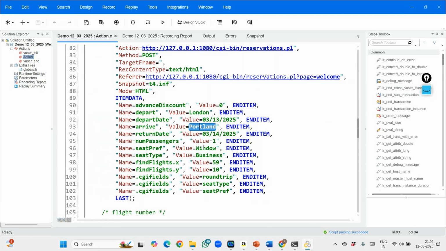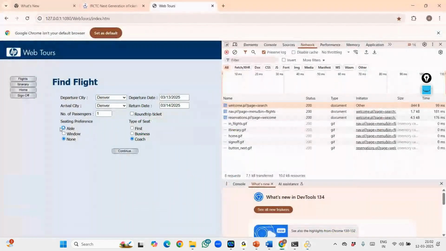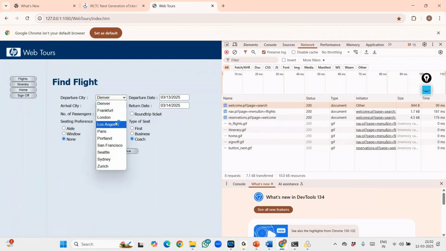Everyone is not supposed to go with only business class and window seat. The values in this application are ASL, window, none, first class, business class, coach. We will handle our script in such a way that it satisfies each and every option, so when picking a value from this drop down, it should randomly pick out of these values.